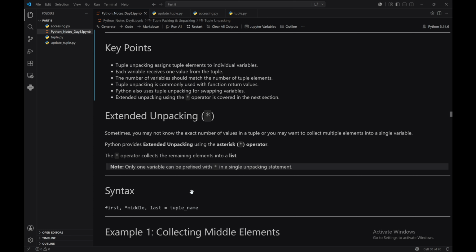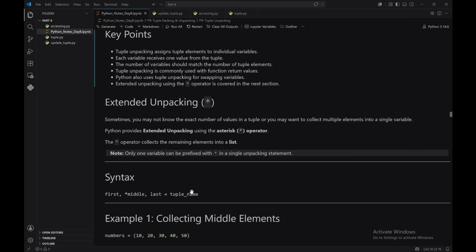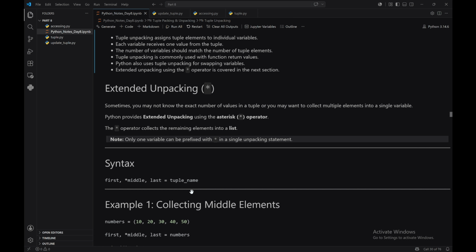For that, Python provides extended unpacking using the asterisk operator. The asterisk operator collects the remaining elements into a list. Only one variable can be prefixed with an asterisk in a single unpack statement, such as first, middle, last, where for the middle one it is an asterisk.